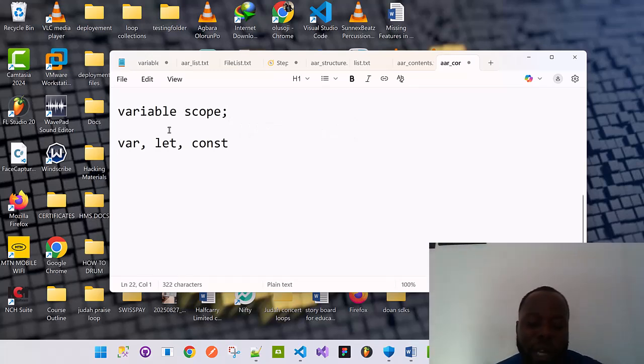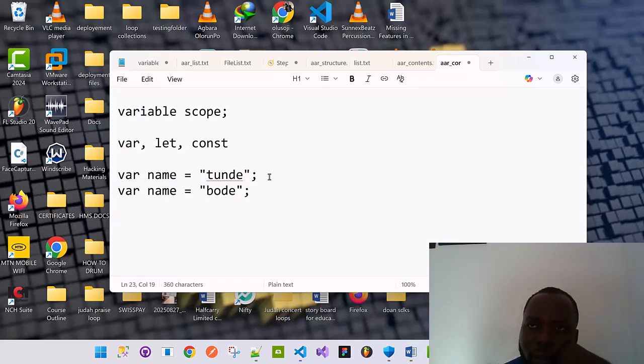If I declare my variable as var name equals to Tunde, this variable can be declared and can be updated, and this will give us a lot of inconsistency. So I can come back and say name equals to body. This is absolutely correct, but this is a problem.